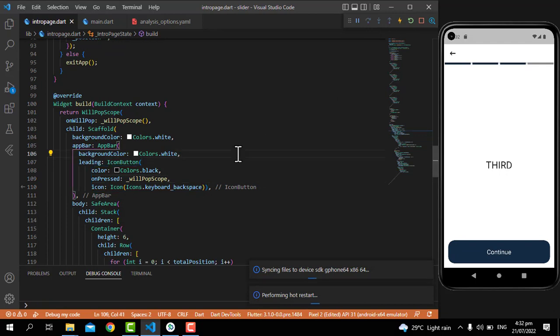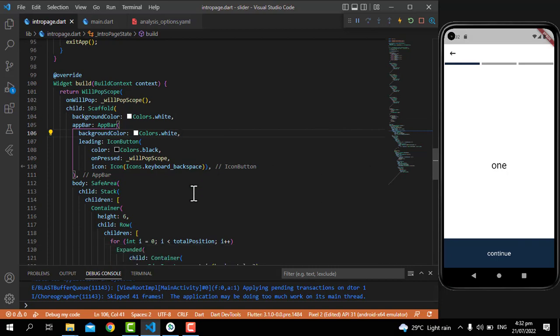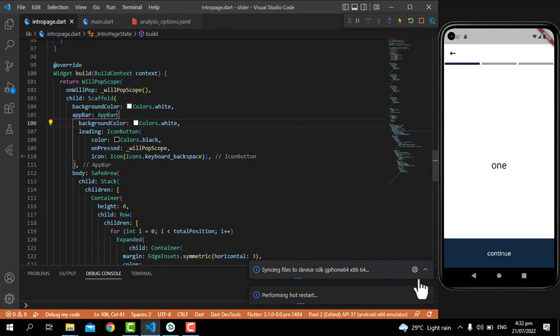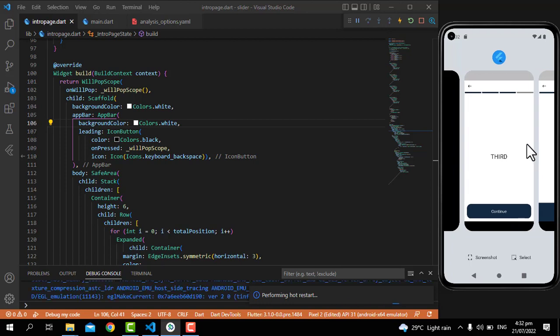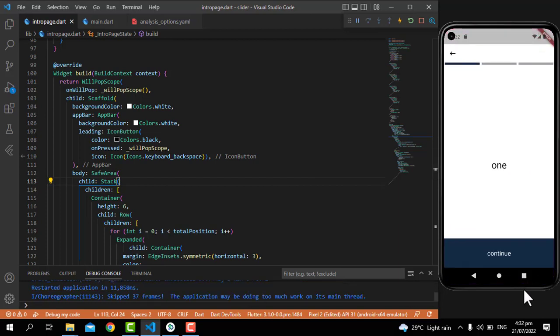Now let's see what is happening here. This is the function that we were building. So let's restart it, and let's see. Oh, sorry, I think there are some issues, so let's resolve these issues.